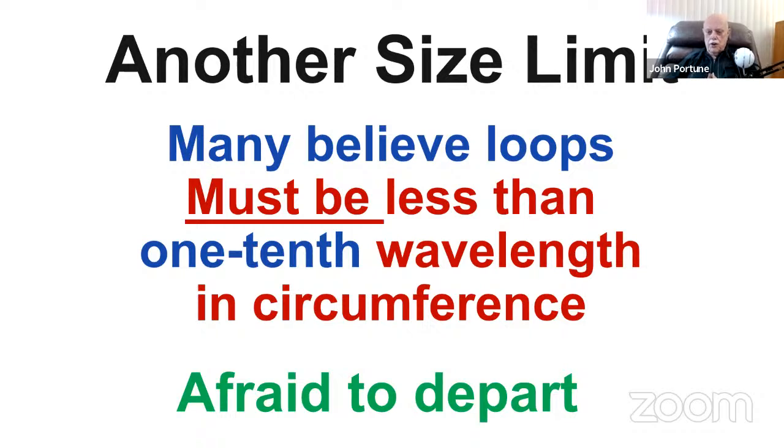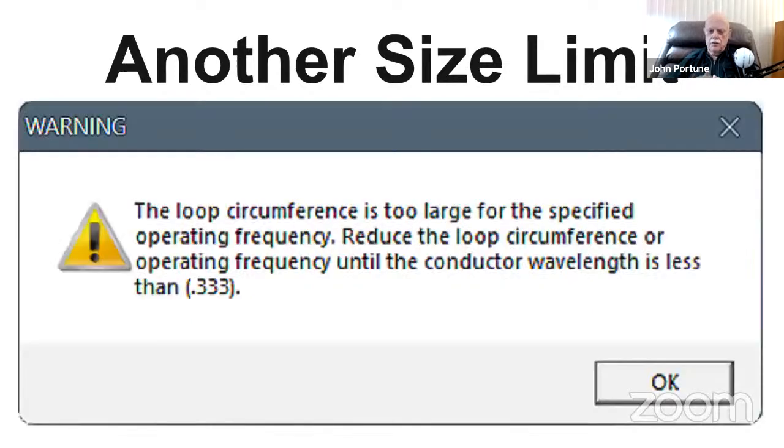Also, here's another factor which I throw in because it's seen in the literature, and the literature is very good at obscuring the important details. A lot of articles on mag loops say, don't make your mag loop bigger than a 10th wavelength. That's not true. It's just not true. And I'm going to show you why. In fact, it's so common that if you get out the mag loop calculator, which is the one I use all the time, and there's several of them out there, it'll come up with a big warning box, just like this one. Don't make your loop bigger than that size. It's too big. Make it smaller. No, you don't need to do that. Ignore this.